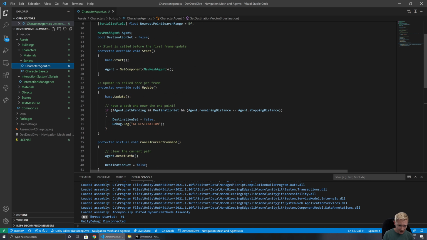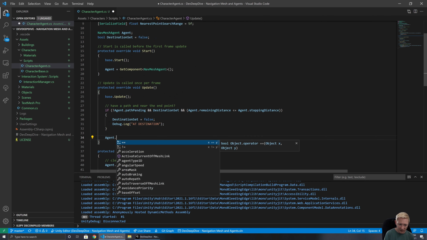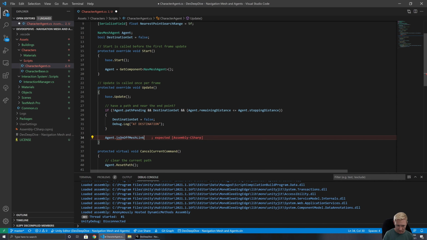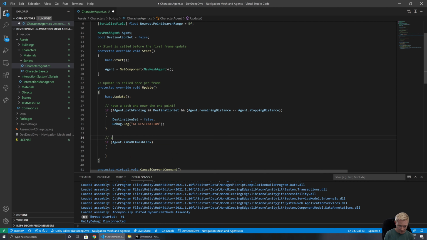And what we'll be able to see is we actually have these particular things of, okay, are we on an off-mesh link? So you can check for that. Are we on an off-mesh link?